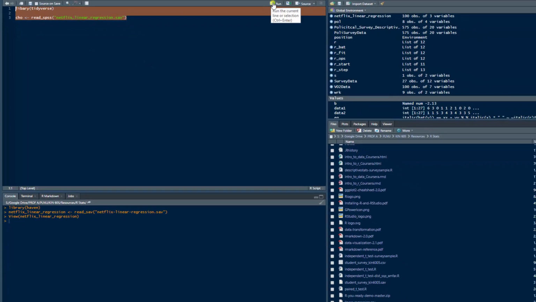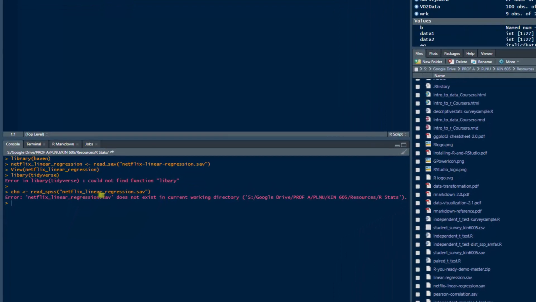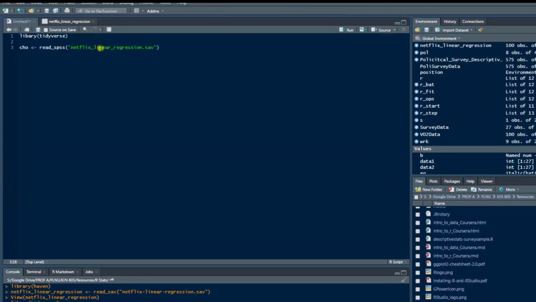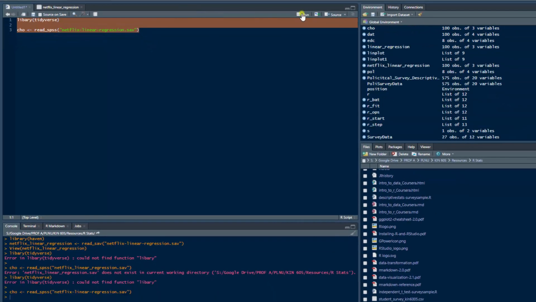Okay, cool. So great thing about this is I can highlight these 3 lines of code, really just 2 lines of code, and I can run that. So I'll run the current selection, and notice it gave me an error here, which is fine because I did not name it correctly. Remember, RStudio is very picky about case and exact characters in a file name. I put underscore where I should have used hyphen. I'm going to run this set of code, lines 1 through 3, run again.